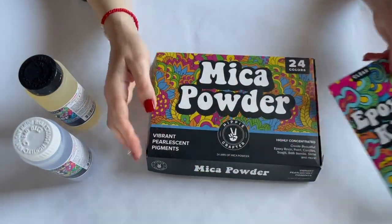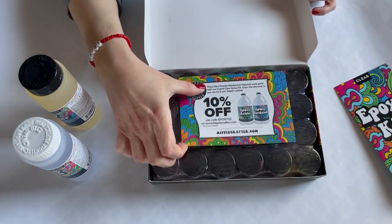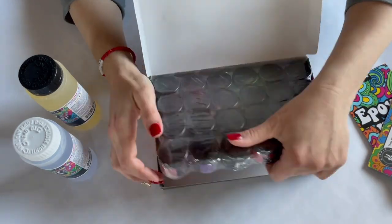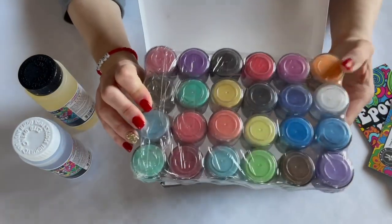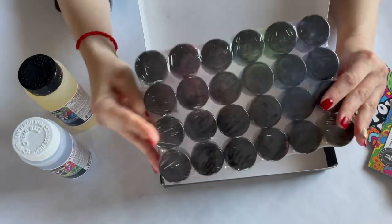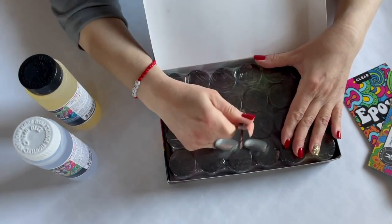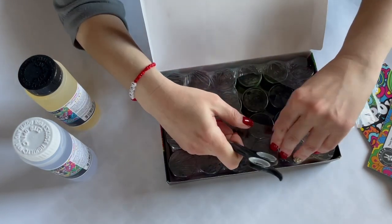So Hippie Crafter sent me over this epoxy kit resin and hardener along with these gorgeous mica powder colors. I have never worked with resin before. I've always been a little too afraid. It looked too difficult, too complicated, but this kit is awesome to work with. And look at these colors for these powders. You can make so many things. The set comes with 24 different colors in gorgeous pearlescent colors. And the resin and the hardener is super easy to use.